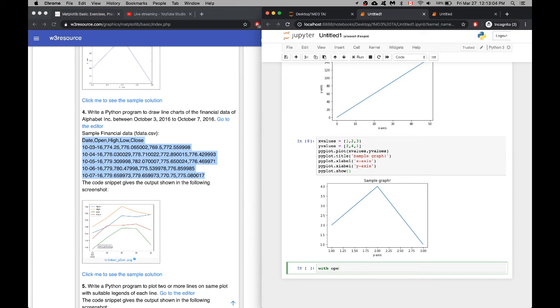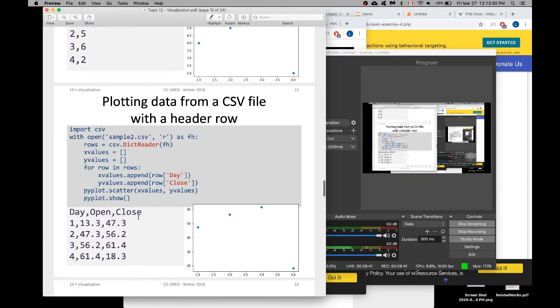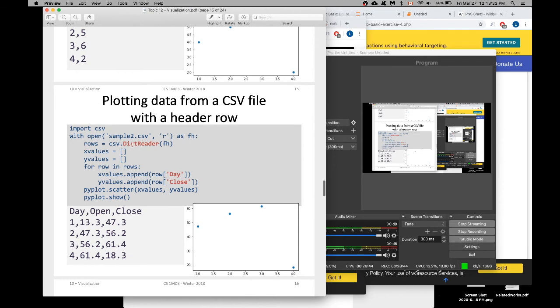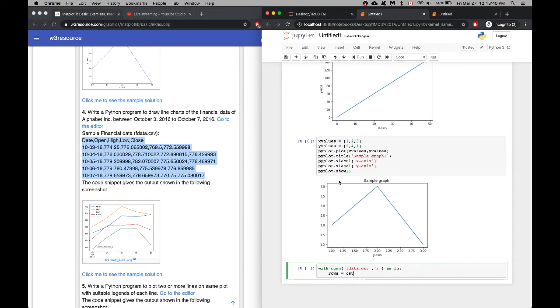So we need to open our CSV file in read mode. And just like our slides told us, if there's a header row, we can use csv.DictReader instead of the regular csv.reader.